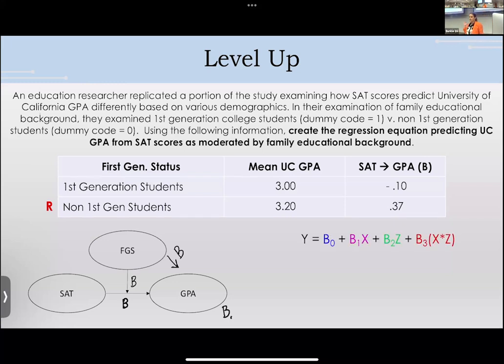Here's our standard equation, right? Our standard equation is y equals intercept plus b1x, b2z, b3, x times z. There's our skeleton, right? Now all I'm gonna do is swap my x and z's for my actual variables here. What's my x? SAT score. What's my z? First generation. Great. So there's my equation. Good so far? This is all set up to orient myself. It's not the hard part, right? Now let's do the fun part.